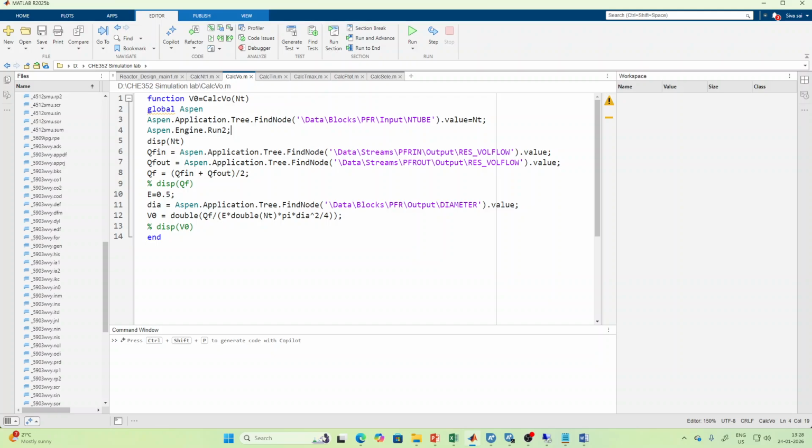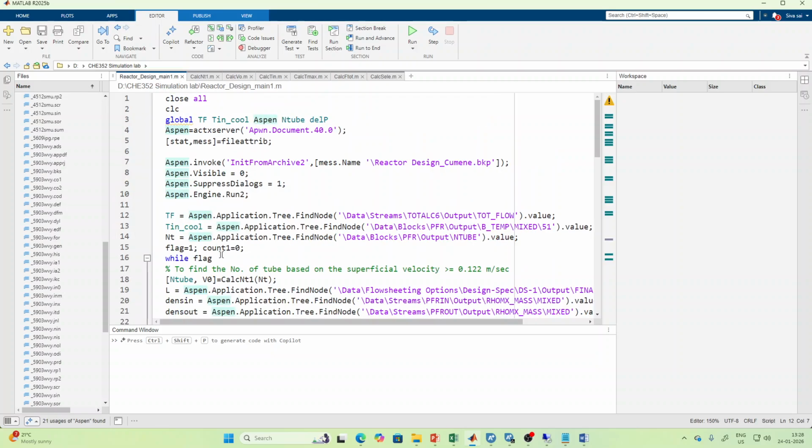So here I have used double. For V naught total I have used double, and for NT I also used double, because the problem here is NT is an integer type. So when you give the NT in Aspen, this NT is integer type. Since this NT is integer type, this V naught will become integer type. Since V naught is not an integer, V naught is real, 0.13, we have to take the value. So since V naught is not an integer, we have to use double. We have to convert this integer to double. That's why we have used double here. Otherwise, you will always get a zero value for V naught.